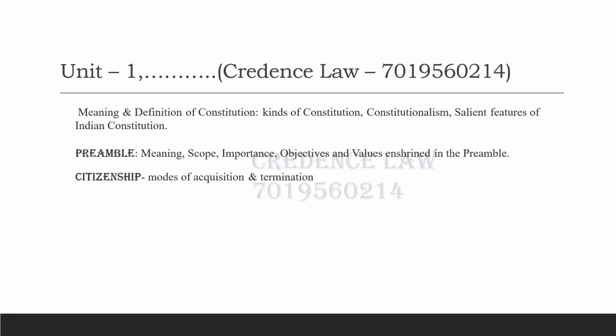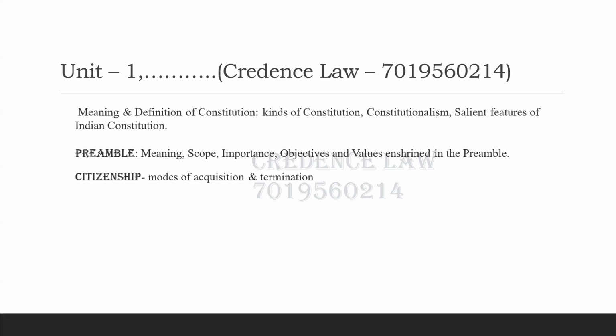Most of the students make the mistake where if the question is asked about the quasi-federal, they tend to write the features. So you're going to lose 16 marks for that one wrong answer. So remember, salient features means you're going to write what are the salient features: written constitution, preamble, fundamental rights, fundamental duties. Those are the salient features. Quasi-federal feature in the sense we are going to talk about Schedule 7 of the Indian Constitution. A quasi-federal feature, how center controls state, under what circumstances, and all that is covered under the center-state relation.